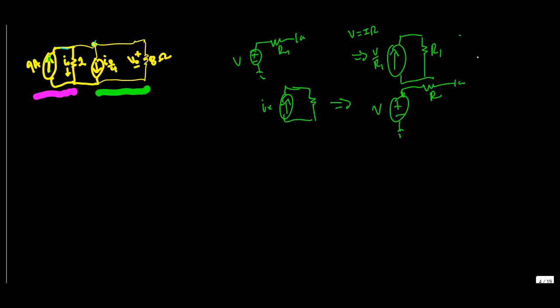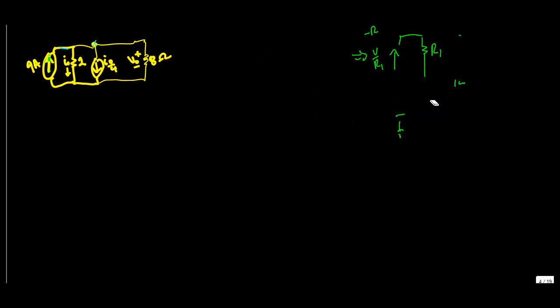It's very important to note that if you're going to transform a current source, it has to be in parallel with the resistor. If you are going to transform a voltage source, it has to be in series with the resistor. Now the latter looks awfully familiar to this, and it looks really familiar to that. So let's reevaluate the circuit to make it look like we just did a transform to it.